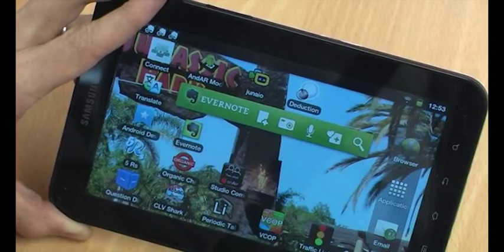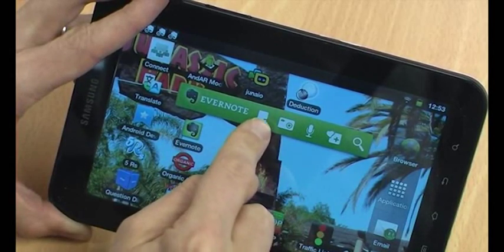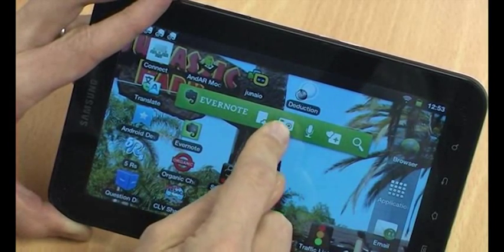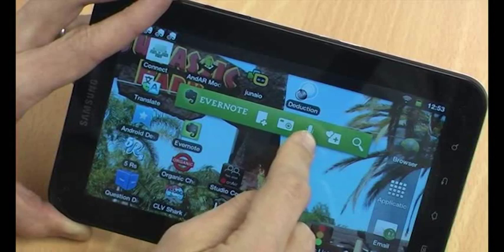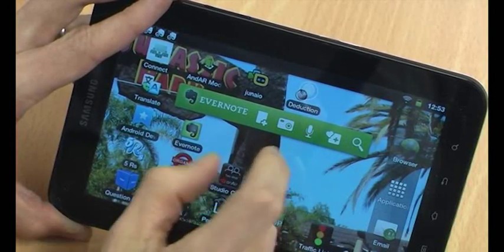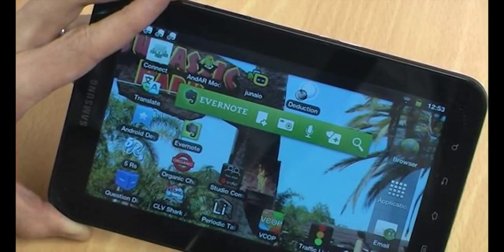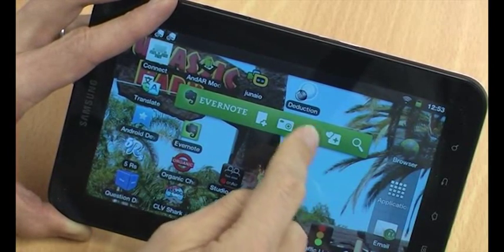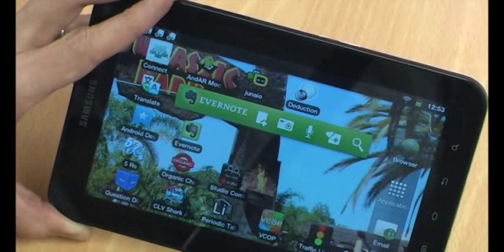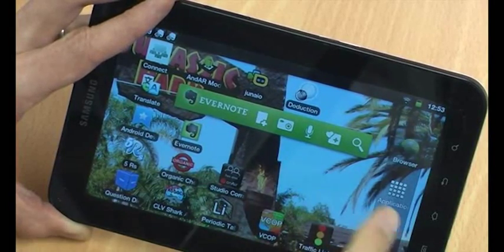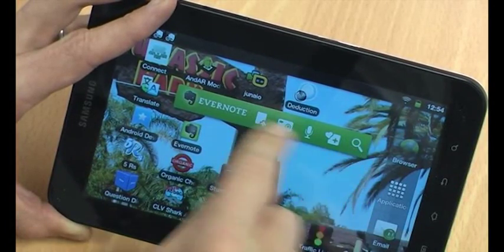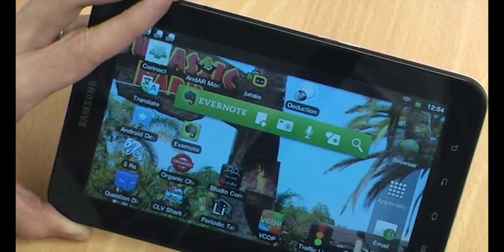Hitting the elephant will take me into Evernote. Hitting the plus sign will add a new note like you saw me create before. If I just want to upload a photo or a sound, then I would hit those ones and I can take a photo of, say, a piece of work to be a note, and then tag it, or I could record a voice or something like that and tag that so I can come back to that later. Now that was the first thing I want to show you. That's just a quick bar that allows you to search Evernote or create new notes very, very easily.